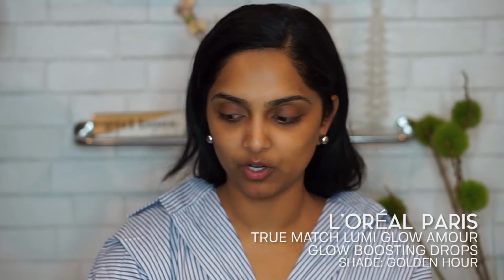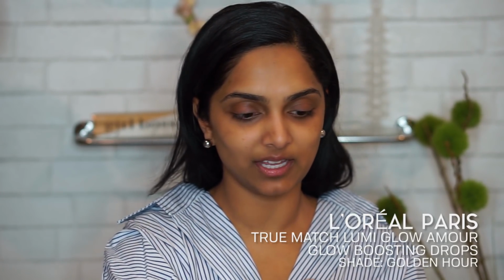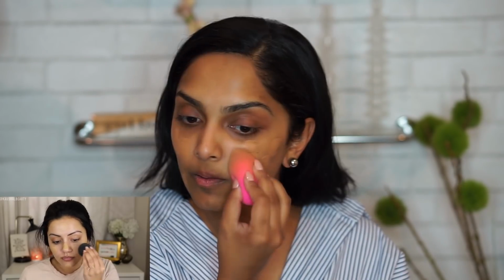So I don't have the Iconic drops, but what I do have are these, I'm actually really excited to try these L'Oreal Lumi drops. They're all the jam. So I'm going to put that into mine like she did, because it is a really good tip actually to put these highlighter drops directly into your foundation to give you an all-over glow. I don't know if my attempt to be Kaushal is gonna work out right now. Wait, she's going too fast because hers is edited. Hold on. She used the Iconic drops. I'm using L'Oreal Lumi, but the whole point being to give yourself an all-over glow.